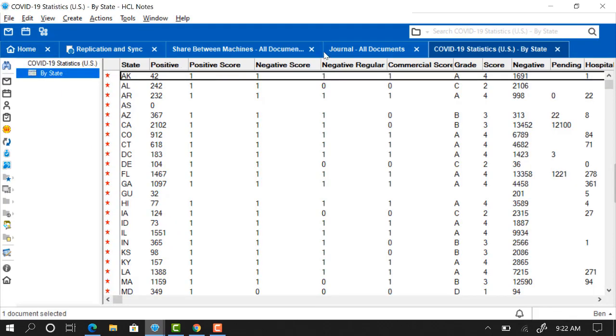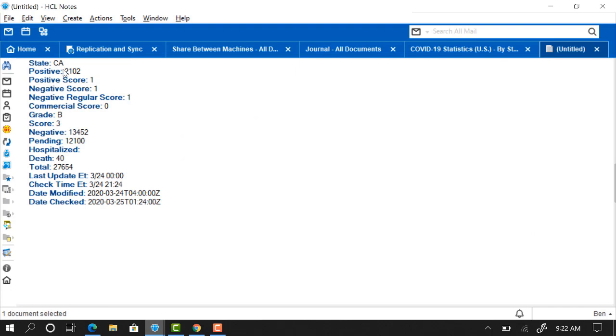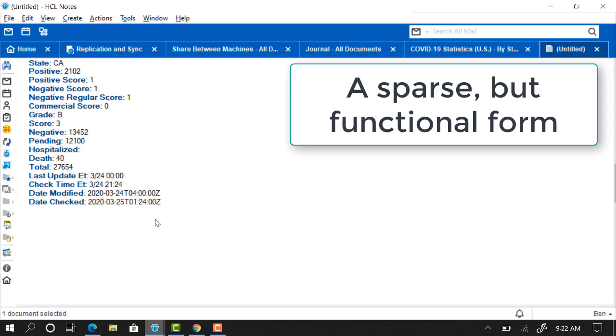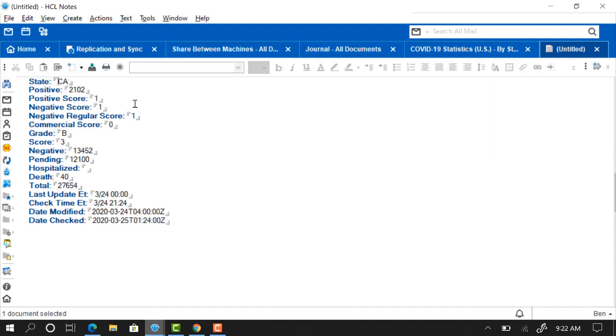And as you see, it took less than 2 seconds. It created the database. Here's the view that it created. Here's the form that it created. And these are all just regular fields on the form. Go into edit mode. We can see that, although you shouldn't really edit them for right now.